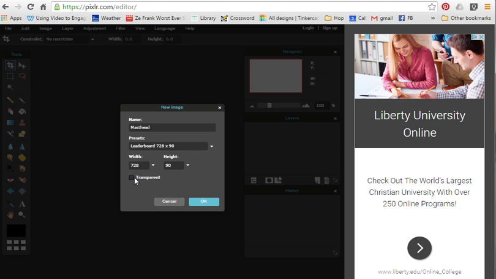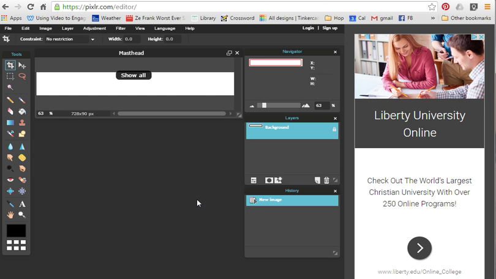And you have the option to set the height yourself, but when you pick the preset, the width and height comes in at the size that we want. So Leaderboard or banner would work for us for this purpose. And you can see it creates a long, thin banner like so. And over here you've got your toolbar, and over here this is your artboard, so that white area is where you're going to actually be creating the picture.